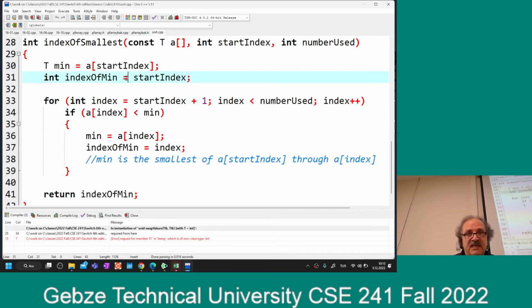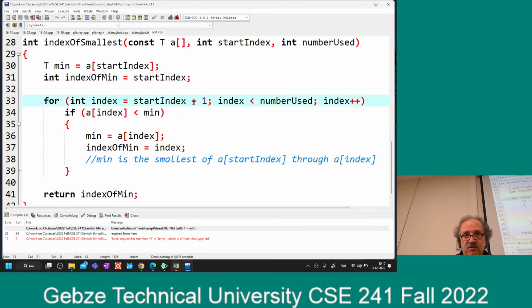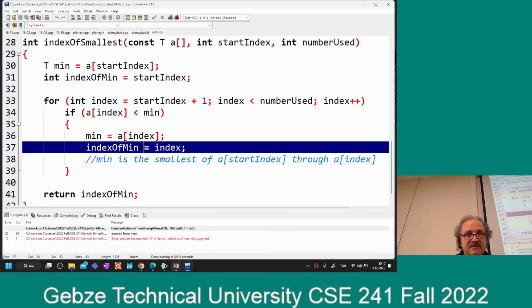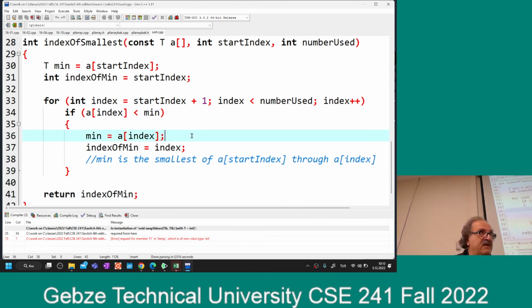Well, this one is already an integer, right? I'm not talking about this. These are all integers. Smaller than, yes. Index for the pointer of that class, yes. This is an integer assignment, and I am returning an integer here. No problems. Very important, yes.